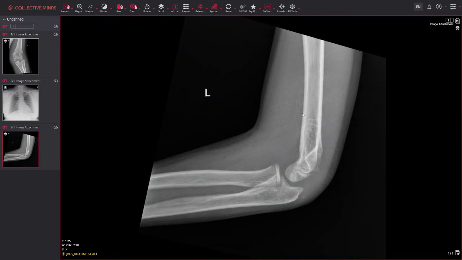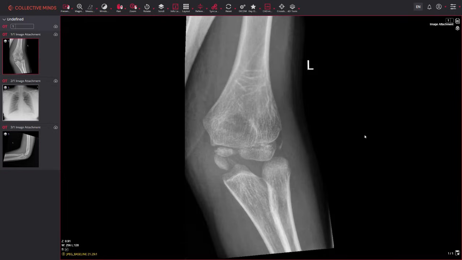On elbows, we check alignment in 2 ways. So we can do a check of the anterior humeral line. If you run a line down the anterior aspect of the distal humerus, this should pass through the proximal third or middle third of the capitellum. So that's fine. And then we have the radiocapitellar line. If you draw a line through the center of the radial head, it should pass through the center of the capitellum. So that's how we check alignment. So that alignment is nice on there. And same for AP, we can just check that these bones line up nicely, which they do.